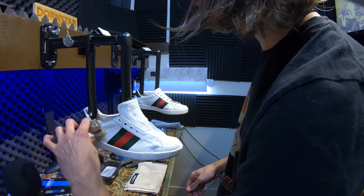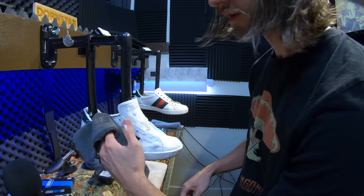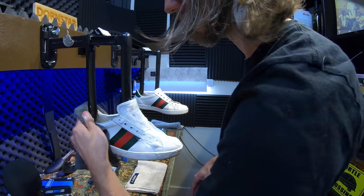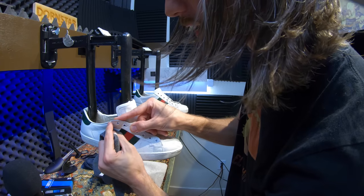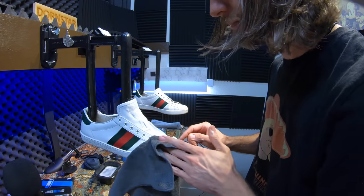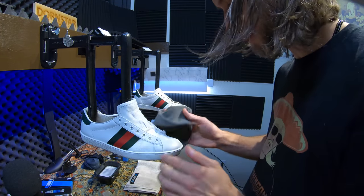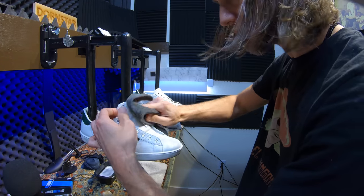Denim transfer there. A lot of high-end denim will actually transfer and bleed, as they say, the color out of their denim jeans onto the white sneakers. So a lot of time that's what that little bluish color is from. So it's always good to wash your designer denim a couple times before you wear it with your white Gucci's. Little pro tip there.